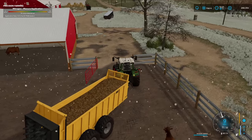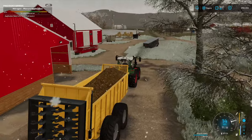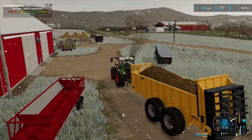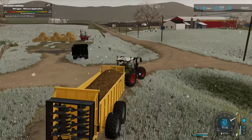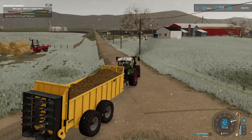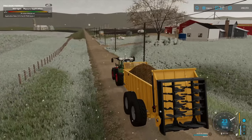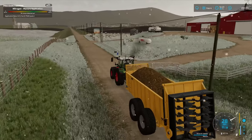But I like this manure spreader actually. I wasn't sure how big it was. I was nervous that it would be a little bit oversized, but I feel like it's actually a pretty good size. We'll probably get at least four trips to the field with this one, so it's not too bad. It holds like 21,000 liters.